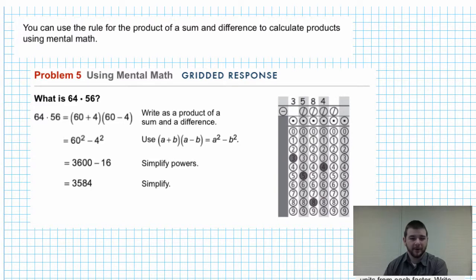So we rewrite 64 as 60 plus 4 and rewrite 56 as 60 minus 4. Alright, so you probably notice what's going on here. As we've set up two binomials, and our result is going to be a difference of squares. With some practice you can get really good at this and truly save yourself some time on problems, multiplication problems like this. So the square of our first term, 60, and then we will subtract the square of our second term, 4, 4 squared. 3600 minus 16, a subtraction problem we can do in our heads, to find 3584. And once again impress your friends.